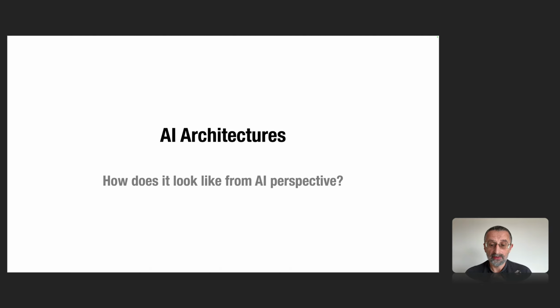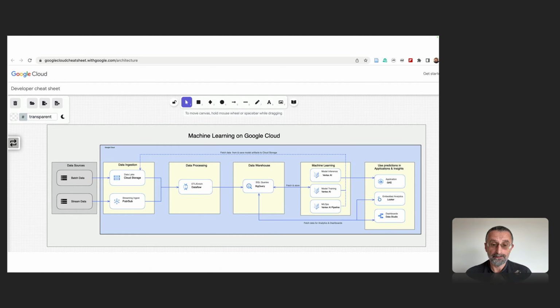So how does it look from the AI or machine learning perspective? Google has a very interesting cheat sheet. As you can see, this is the website here, the Google Cloud cheat sheet at cloud.google.com/architecture. It's hyperlinked in my PowerPoint, so you can work with that. Below I will show you the most interesting templates. You can simply drag and drop such a schema, and this is the first template. It's just a simple canvas template on machine learning on Google Cloud.